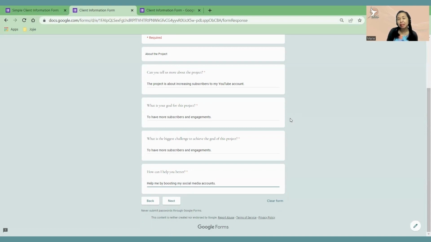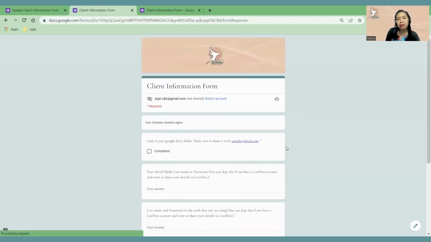These are just examples, okay? Anything, we're just testing this form. So we can go back, but we are through with the first and second sections, so let's proceed to the last section.